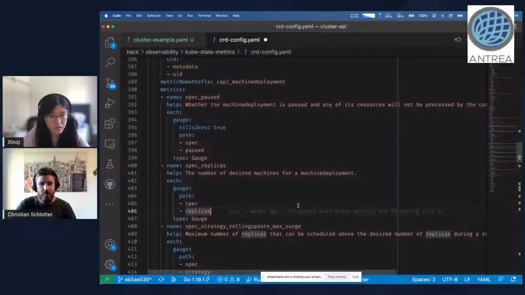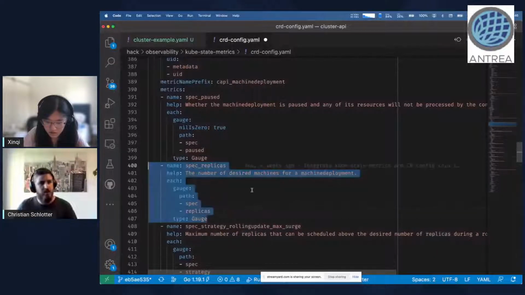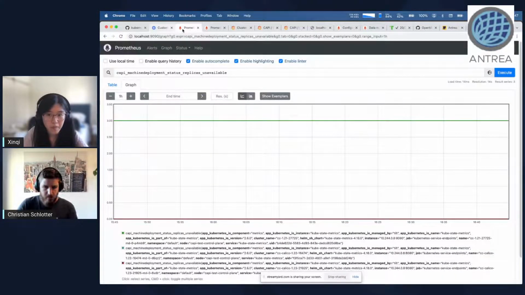And by this configuration, we tell kube-state-metrics to also cache this information for us and make it available at the HTTP endpoint for Prometheus then. So this kube-state-metrics is in between the Prometheus and the cluster. Maybe we can show some picture here.